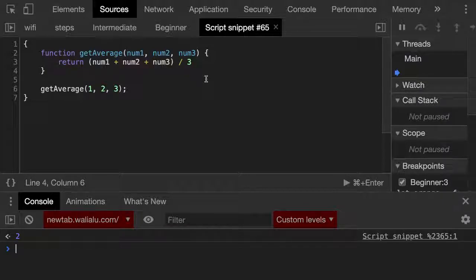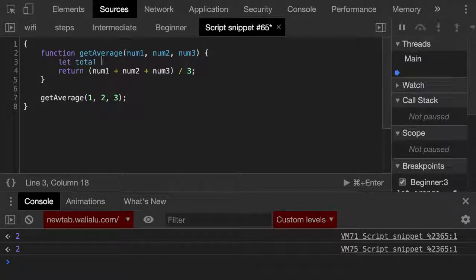Anything else, guys? No? Are you sure? Yes, semicolon, correct. Even though the algorithm is correct, if we don't want to get a penalty in the coding platform, or generally speaking in the coding wall, just add a semicolon, right? If you add the semicolon, of course it will still work. Of course, if you prefer, you can change the algorithm. You can create a variable called total equals num1 plus num2 plus num3, and then you can return what? Correct, Daniel. Total divided by 3.